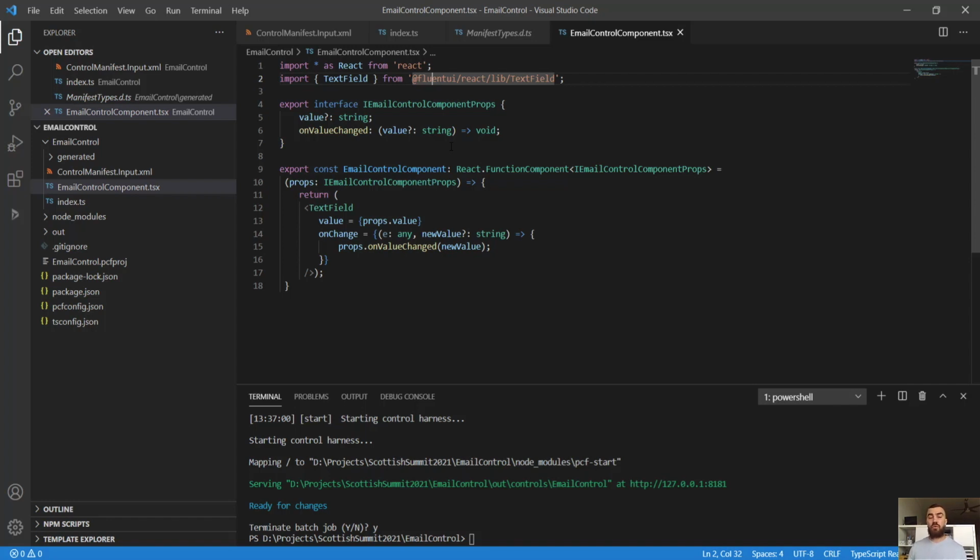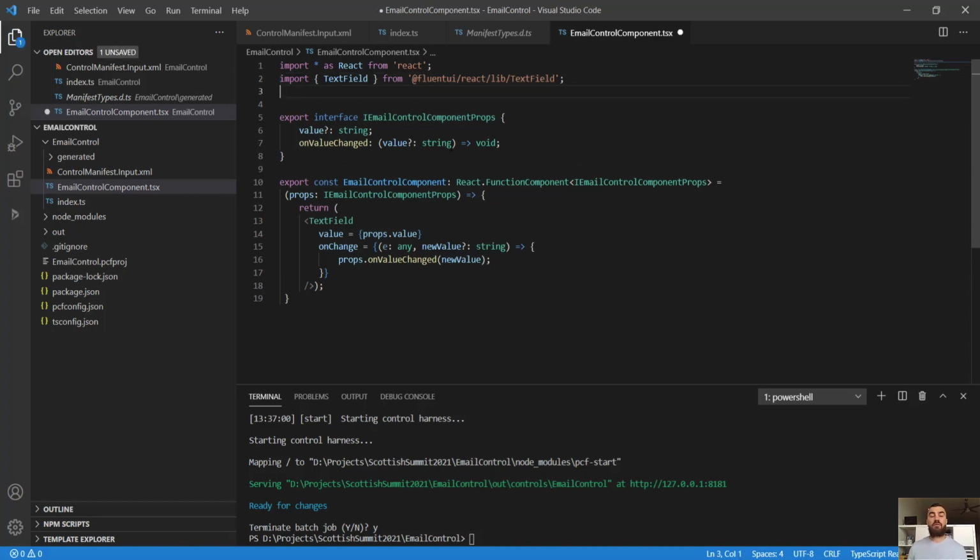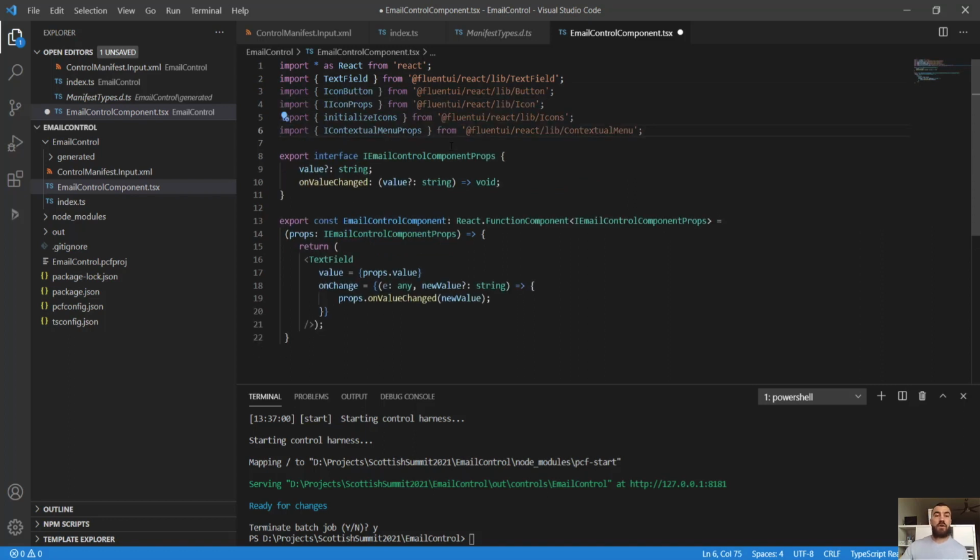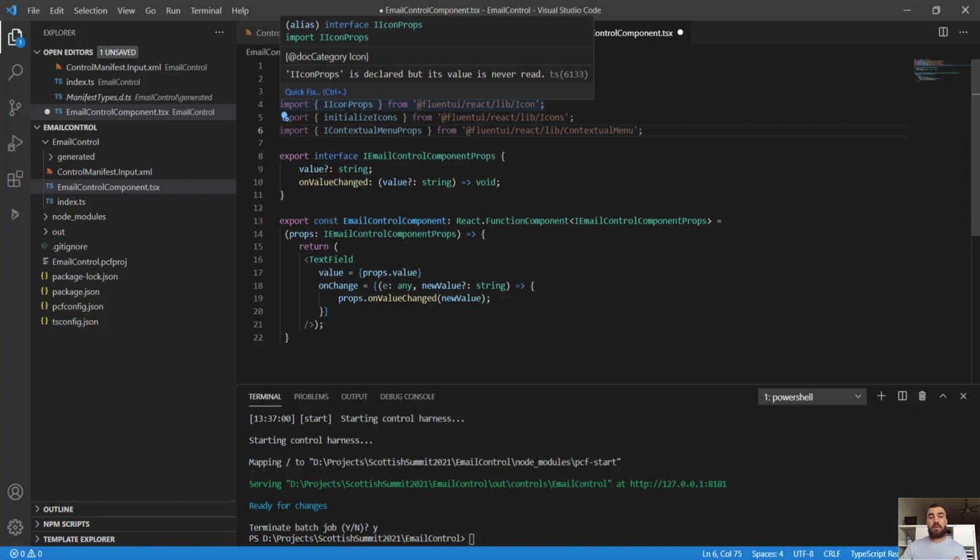And in order to use cool-looking buttons and drop-downs and contextual menus, I have to add a few additional items. So this is icon button that will basically be used as a button that will display an email icon. Icon props to, generally speaking, describe the icon that I will use.